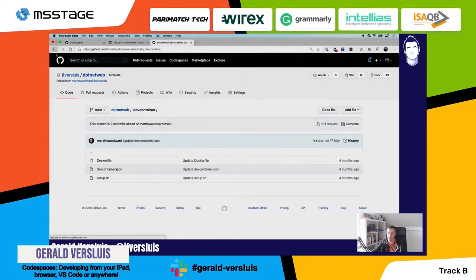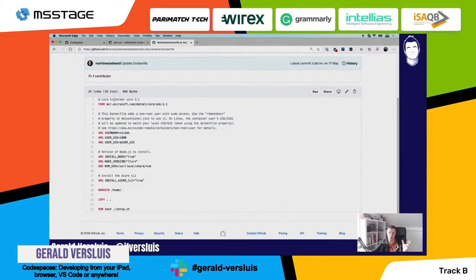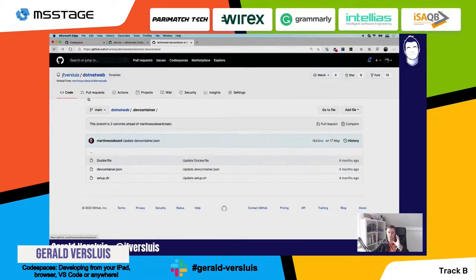So if we go a little bit back, you can here inspect that same Docker file. So we've locked that to .NET Core 3.1. That's the one that we saw earlier, and it does some other things. It runs some bash script to set up some other dependencies, installs Node. So that's pretty cool as well. Installs Azure CLI, so that should be in there. So you can totally personalize this Codespace. You can make this like a template one, hand this out to all your employees. They will be able to spin this up and have the exact same environment over and over and over again.